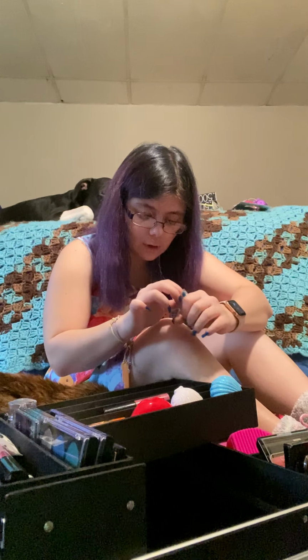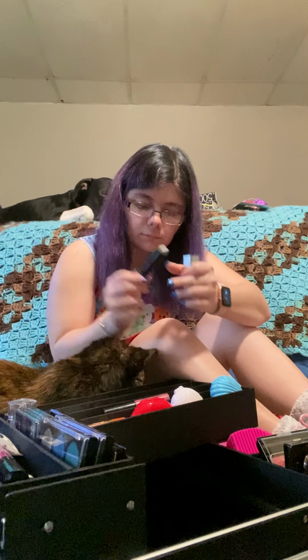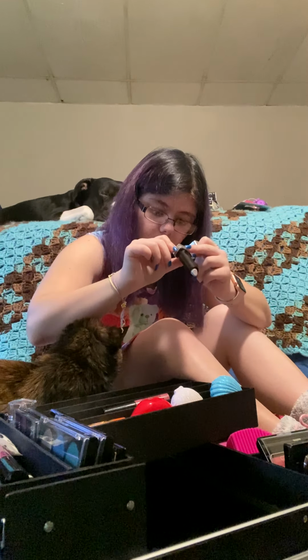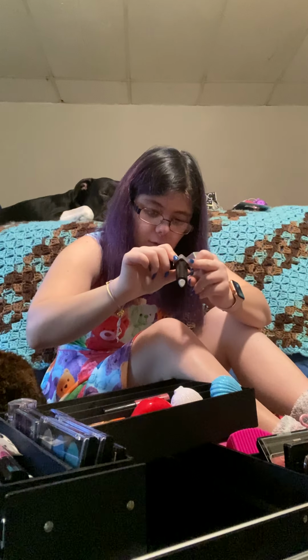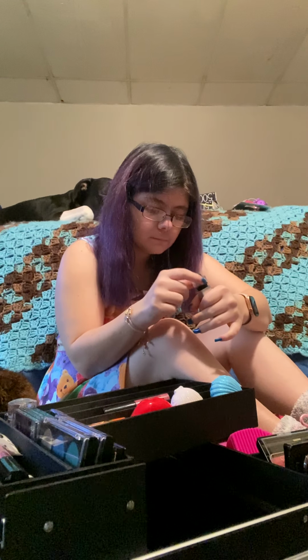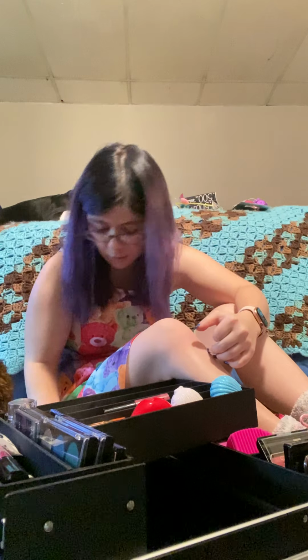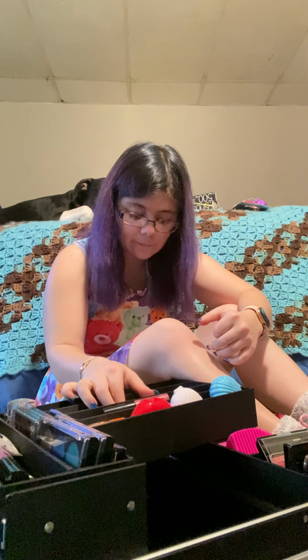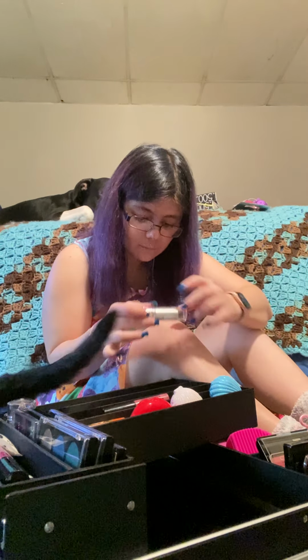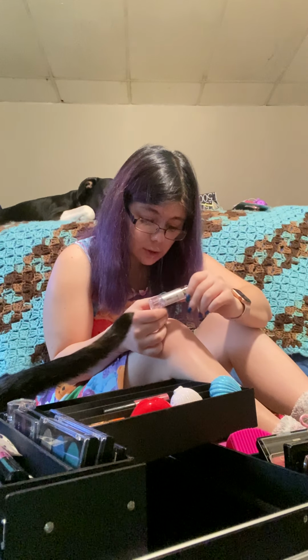We have CoverGirl. What color is this? Flushed Metallic. I don't think I've tried this one yet. This one was from CVS as well. Or was it Walgreens? I don't know, CVS, Walgreens. From a drugstore. We have this cream lipstick. This is Mood Changing.